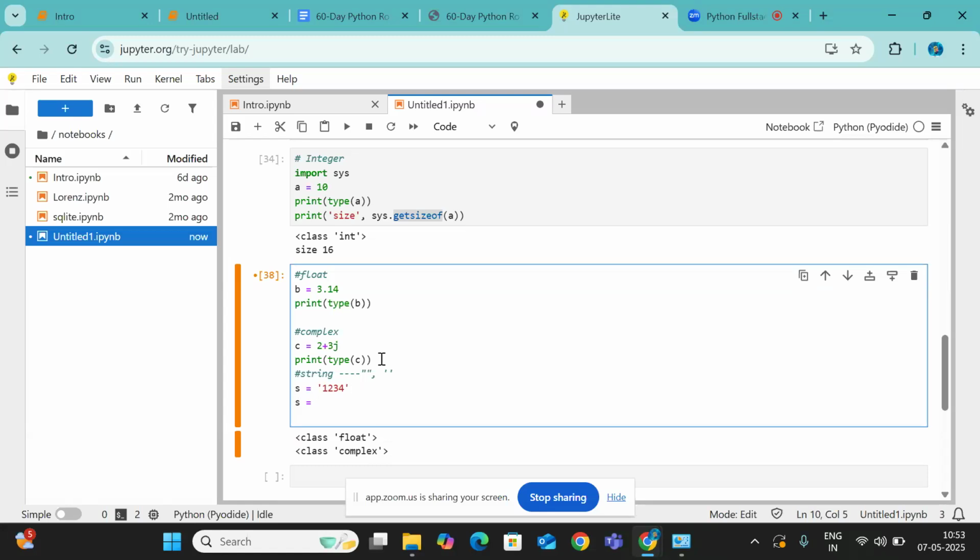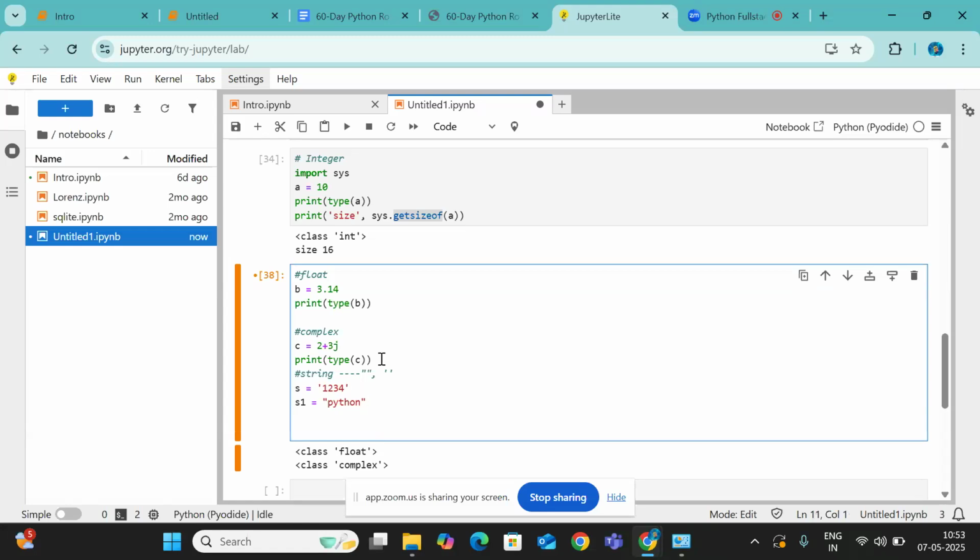And s1 equal to Python, it's also a string.